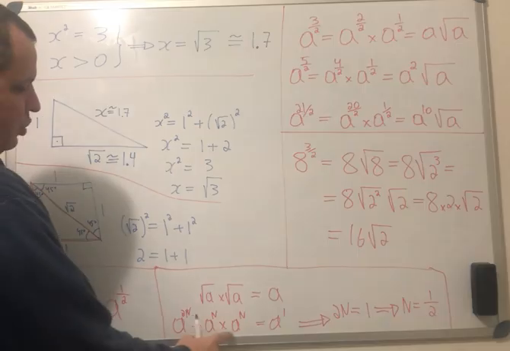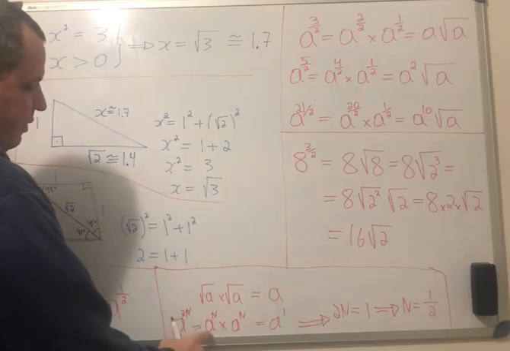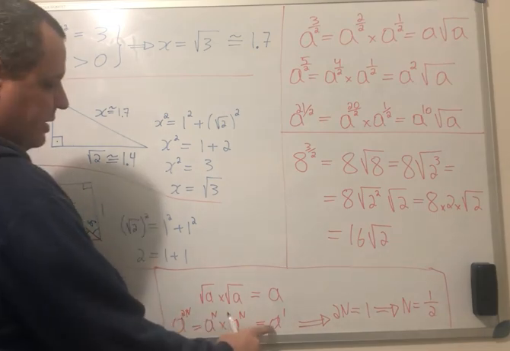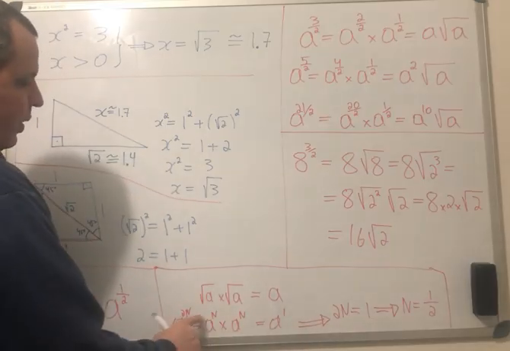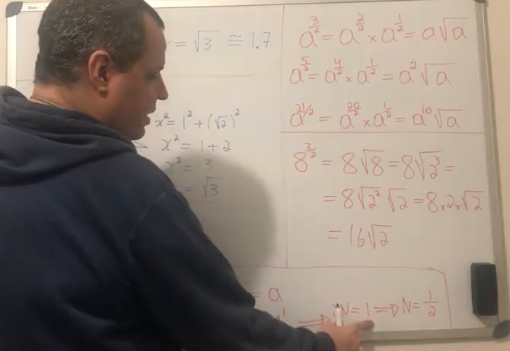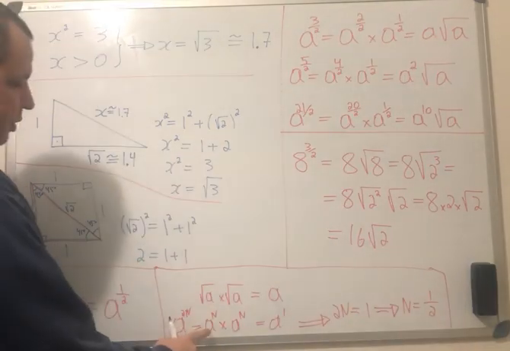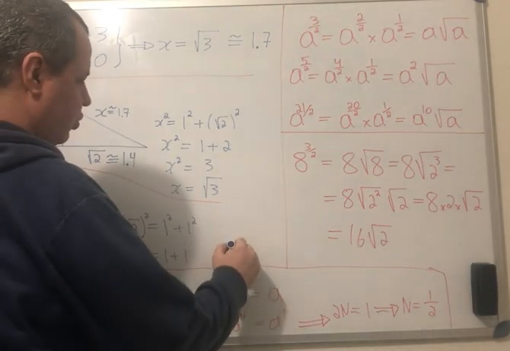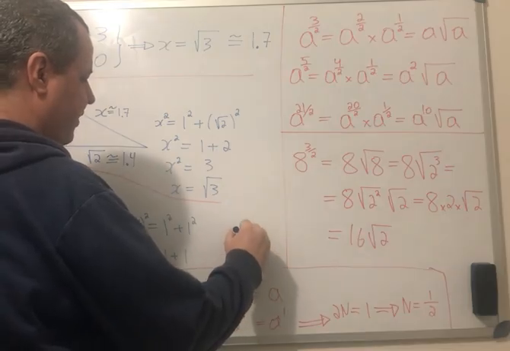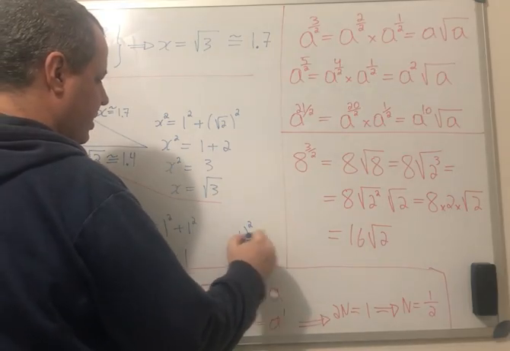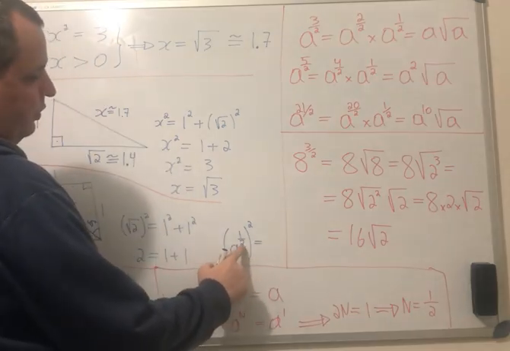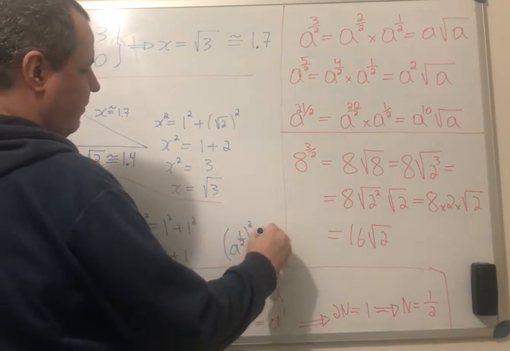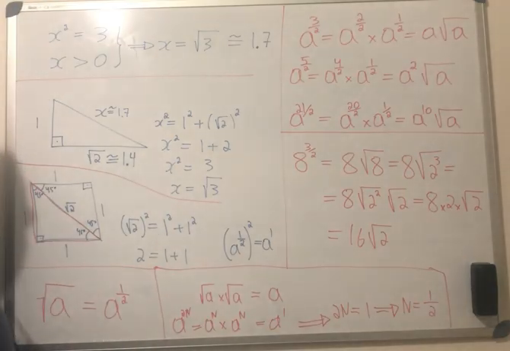I know that to multiply two numbers with the same base, I repeat the base and add up the exponents. n plus n is 2n. So a to the power 2n is equal to a to the power 1. So 2n has to be equal to 1, and then n has to be 1/2. So the exponent here has to be 1/2. So a to the power 1/2, squared, is what we do when we multiply, 2 times 1/2 is 1, or just a, right? Okay.